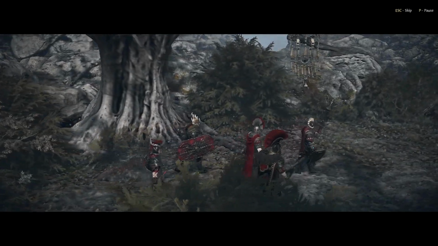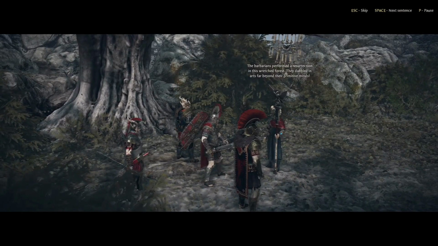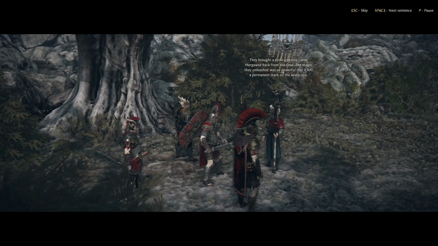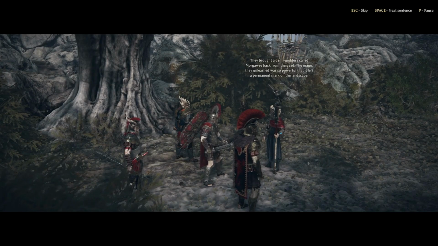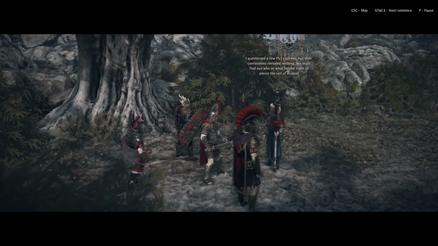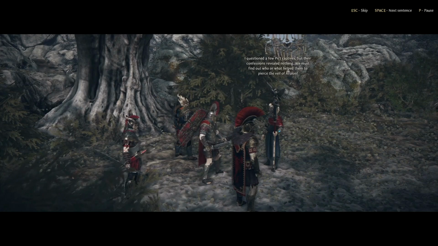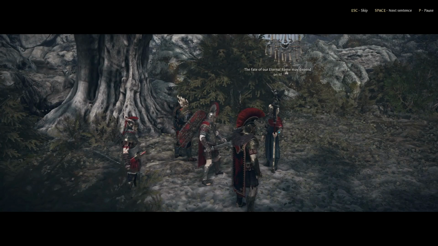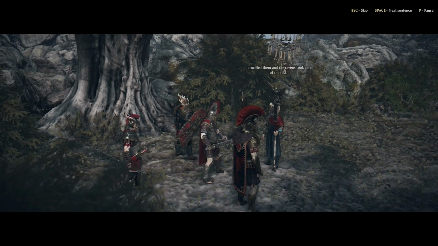Here we are. The barbarians performed a resurrection in this wretched forest. They dabbled in arts far beyond their primitive minds. They brought a demigoddess called Morgossi back from the dead. The magic they unleashed was so powerful that it left a permanent mark on the landscape. I questioned a few captives, but their confessions revealed nothing. We must find out who or what helped them to pierce the veil of Avalon. The fate of our eternal Rome may depend on it. Okay. You've questioned the captives, you say? I crucified them, and the ravens took care of the rest.